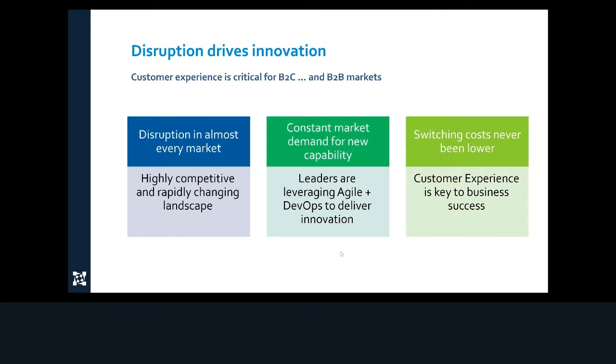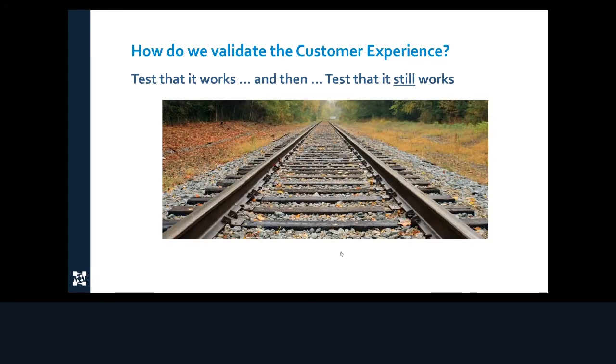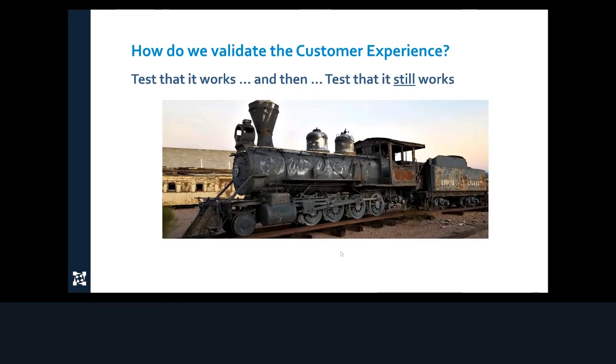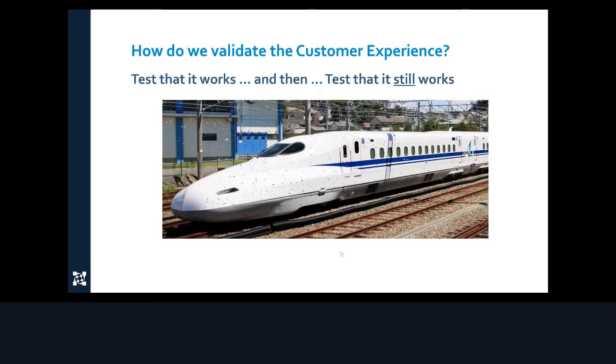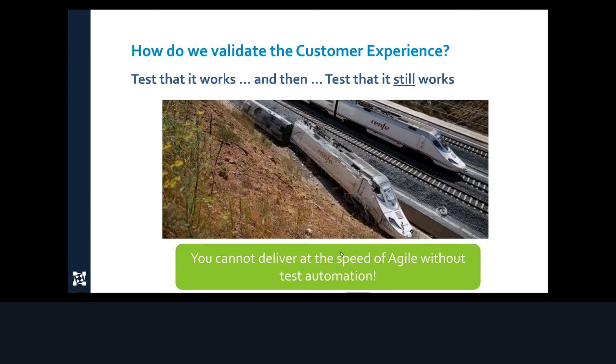And so how do we make sure that we can validate that customer experience and make sure that we're retaining our customers? And it's testing, right? We want to test what works and then make sure that it still works. And so test automation and DevOps is a lot like building infrastructure. You can think of it like a railroad. However, what's coming down that railroad isn't an old-timey choo-choo train. It's a bullet train. And if we don't ensure that we have the proper quality metrics in place for delivering our software, we can get derailed. And you see that train next to that train, the other one, that's our competition speeding right on by, right? And so we want to make sure that we're testing.